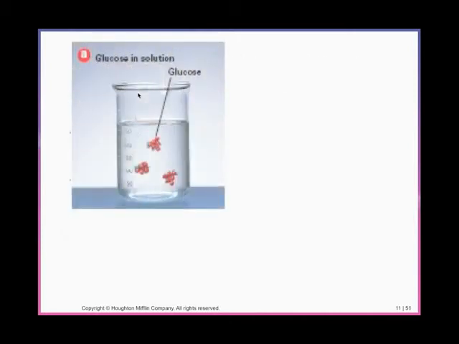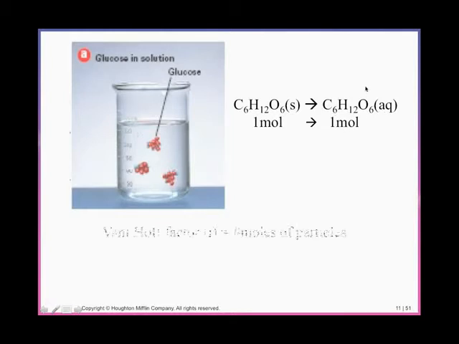So here we have some glucose in water. When you put glucose in water, we have a mole of glucose solid. When it dissolves in water, it doesn't produce any ions at all. It just gives us 1 mole of particles, 1 mole of dissolved molecules. Therefore, the Van 't Hoff factor here is going to be 1. And it's this one that we're talking about, this number 1.